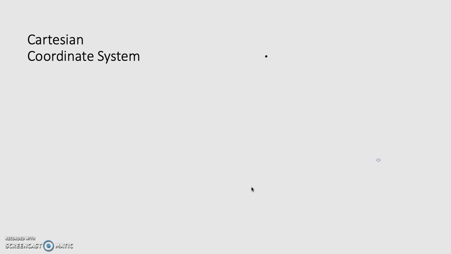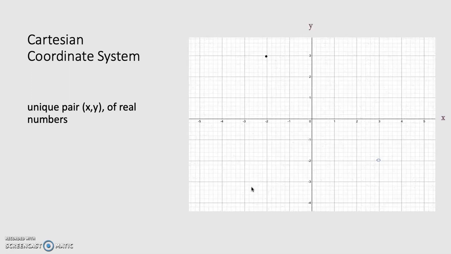Any point in the plane can be represented by a unique pair (x, y) of real numbers, such as the points shown here, point P and point R, where P has coordinates (3, -2) and R has coordinates (-2, 3). You can see here that the coordinates in the plane are an ordered pair because the order of the two numbers in the pair is important, as shown by points P and R, where (3, -2) is not the same as (-2, 3).